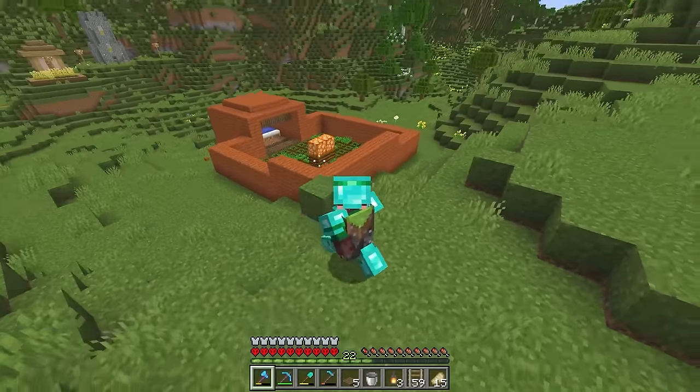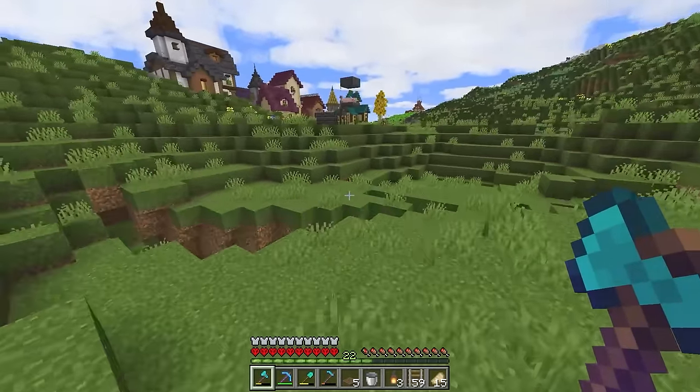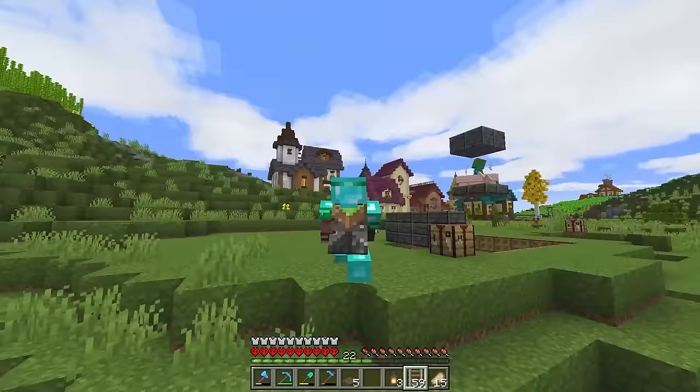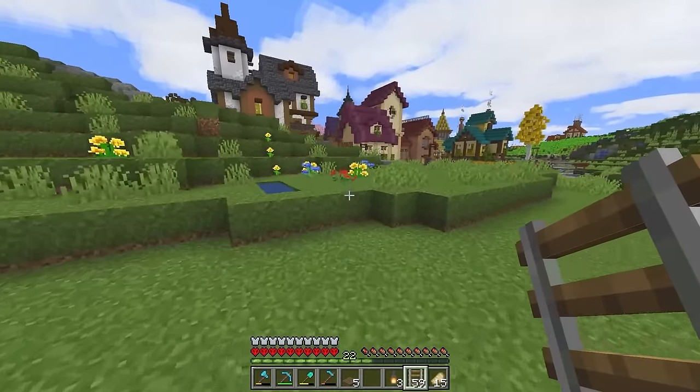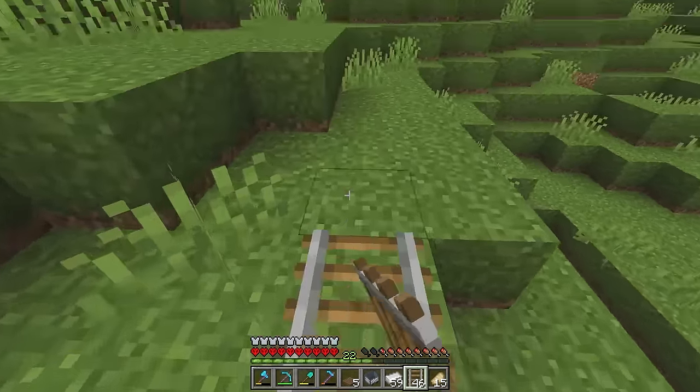It's done, and I know it's absolutely disgusting, but we're just gonna leave it for now because I don't really have time to fix it. Don't worry, I'll either cover it up with a build later or just tear it down. We'll see. Let's go ahead and build a rail line that takes us all the way there so we can get these villagers stocked up.